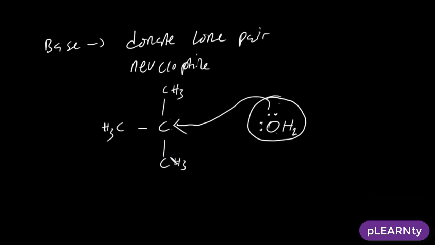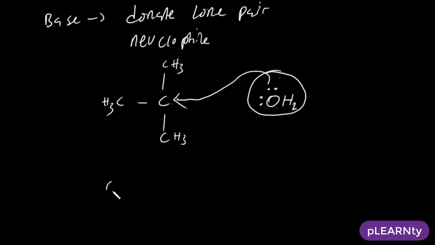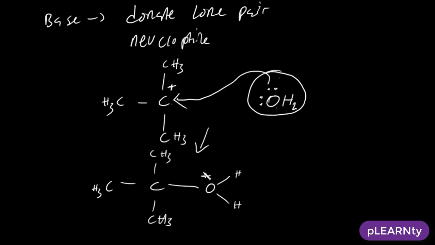So at the end of the day, we are going to have something like this. So this is the Lewis base, this is the Lewis acid. So when you have something like this, at the end of the day, this bond would break and you are going to have something like this.